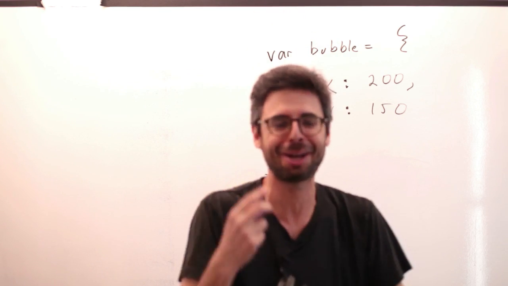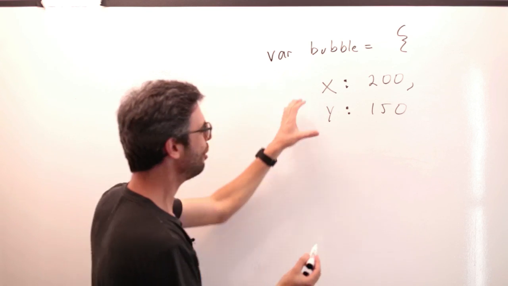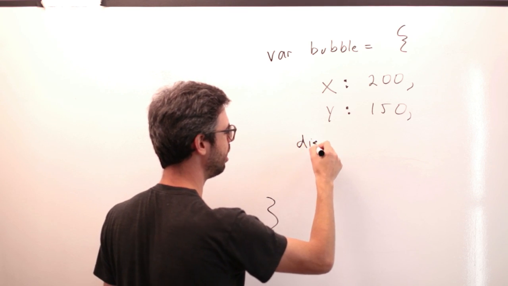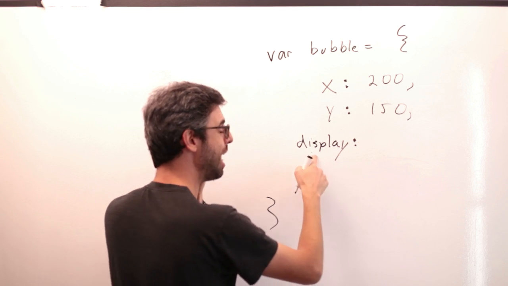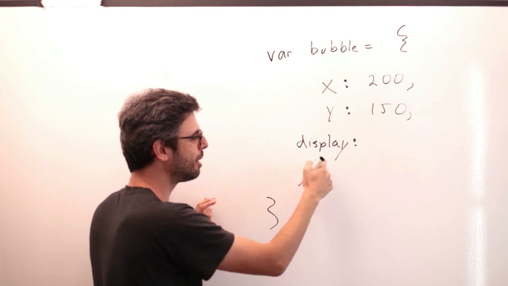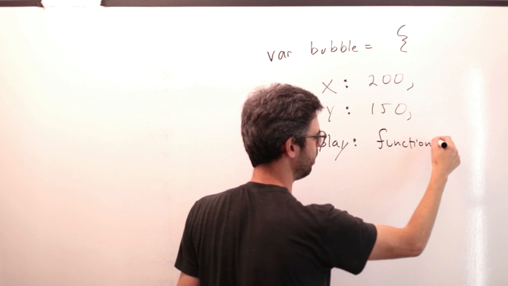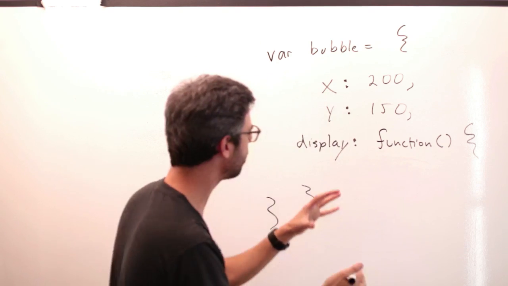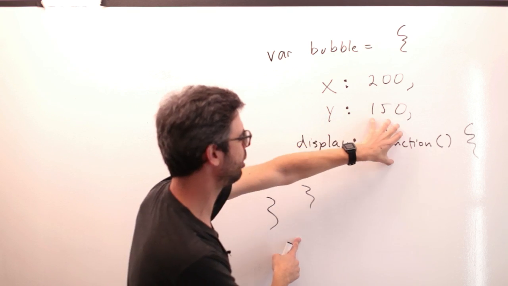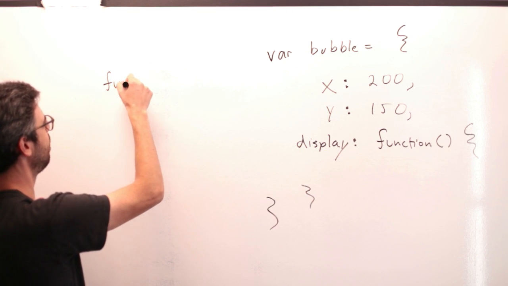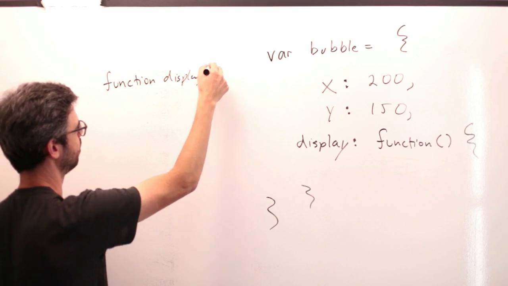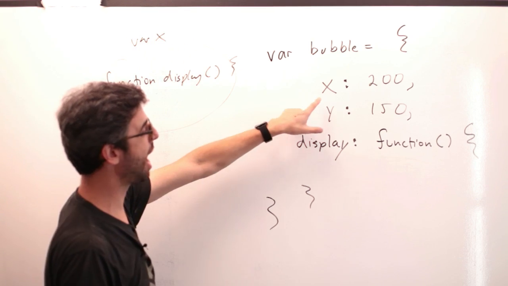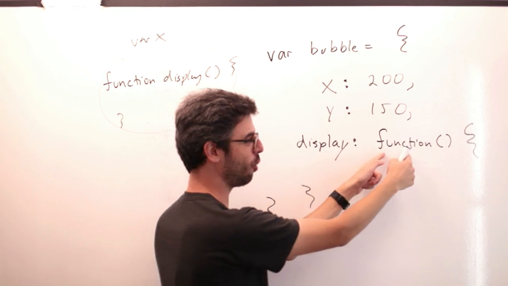The secret, magic, wonderful thing about JavaScript is that these don't have to just be values, they can be functions. So what would happen if this name-value pair is name and value, but the value is a function? The name is display and the value is function. The syntax will hopefully look a little neater when I type this out, but you can see name value, name function. This looks different, right? Normally we would say function display, like this. But here, just like normally we would say var x, instead it's x colon. Instead of saying function display, it's display colon function.